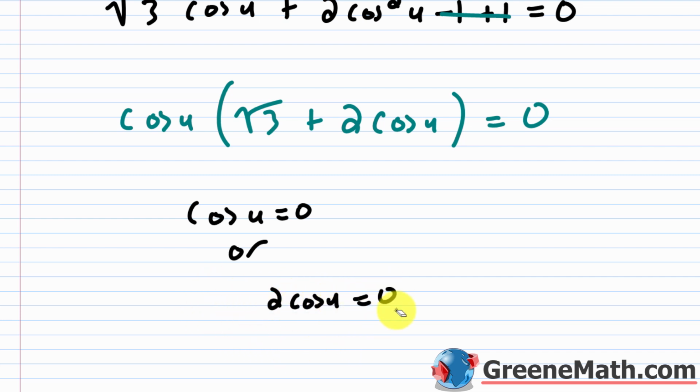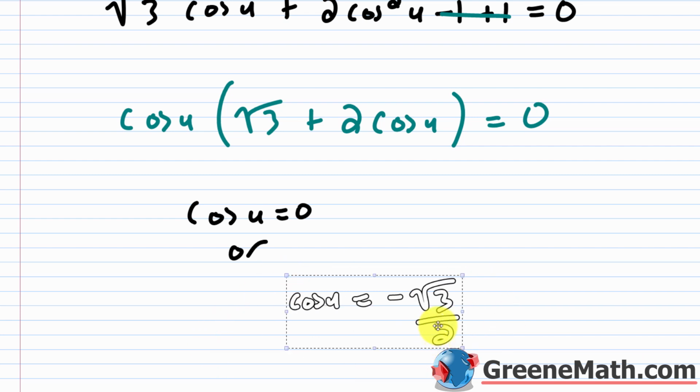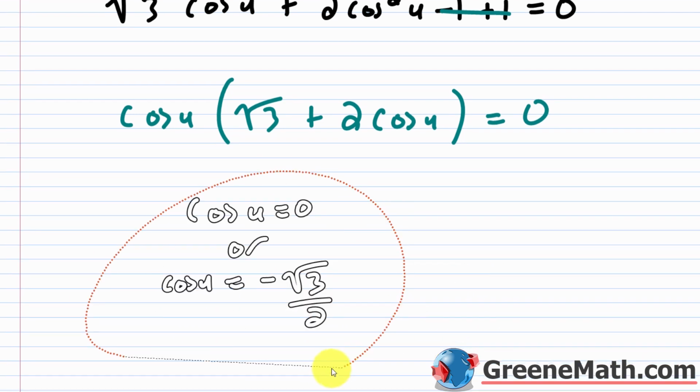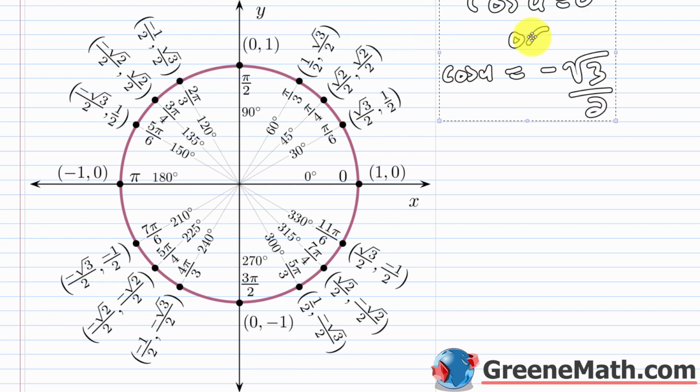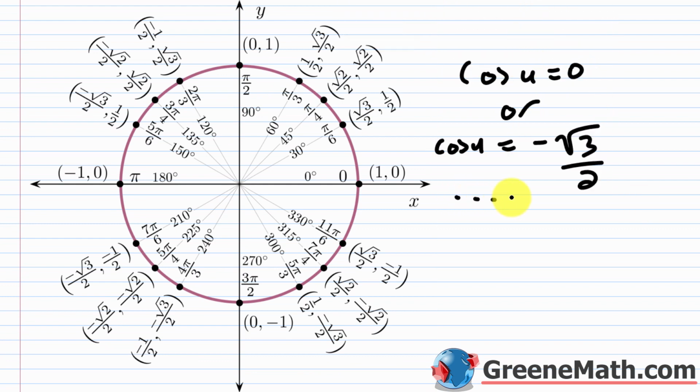Subtract the square root of 3 away from each side, so minus the square root of 3, and then divide both sides by 2. So this would be divided by 2 here, and divide by 2 here. That's just going to go away. So let me move this over here. Let me grab this real quick. Let me come down here and paste this in. Let me put a little border here.